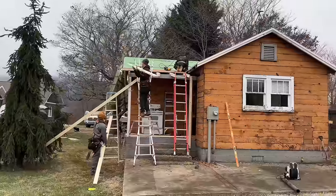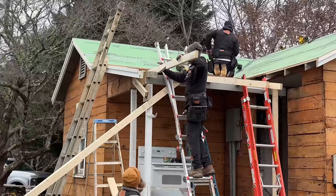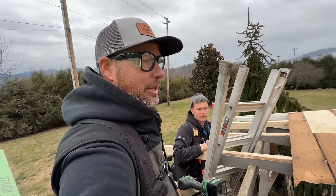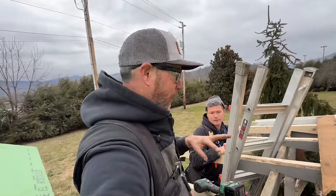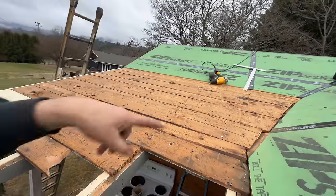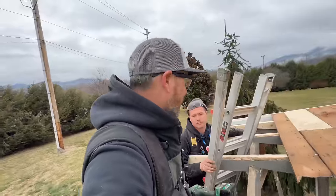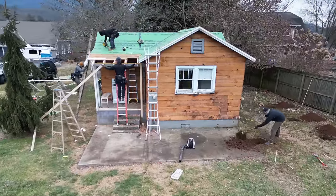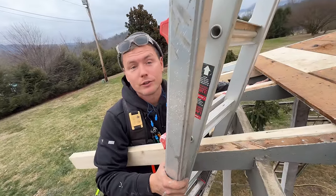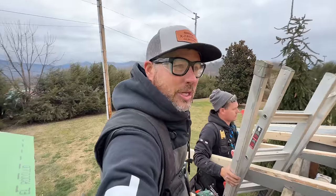Jamie's got the last of these doubled-up rafters going in, which is going to be amazingly better — this roof was really scary before. We've got a couple more pieces of ZIP board to button up so water doesn't run on the inside of the house, but overall I'm loving this project. I think we should only work on houses that are flat, one story, and small — fantastic, lots of parking, close to Bojangles. All right, thanks for building with us — we'll see you on the next one.